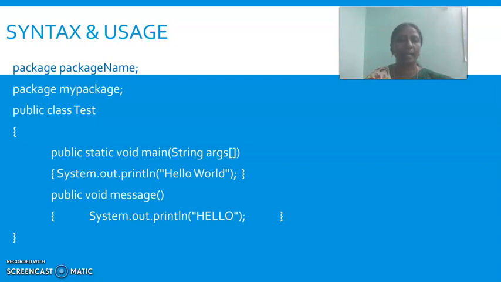Inside that, I have one main function and one function called message. Inside the main function, I just print hello world. And inside message, we just have a hello statement.